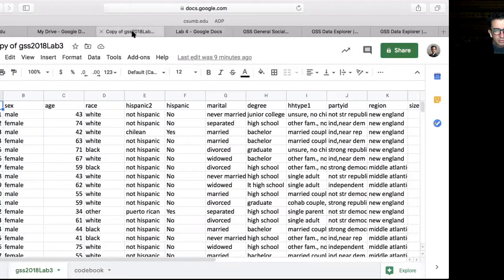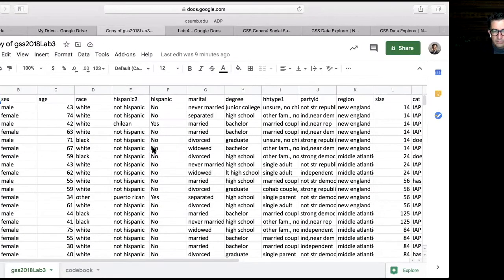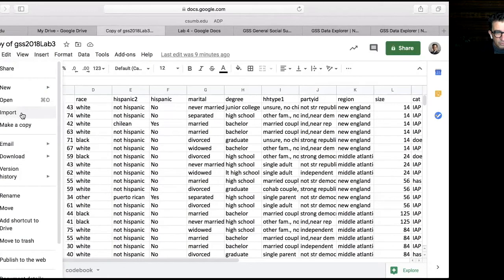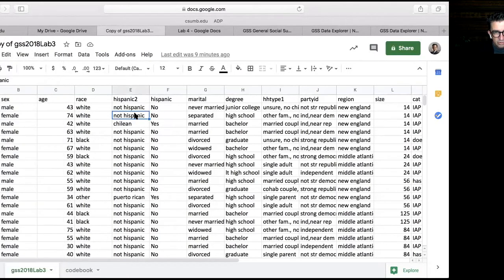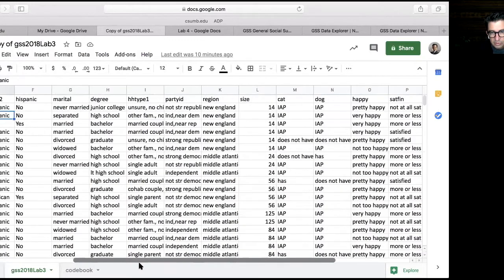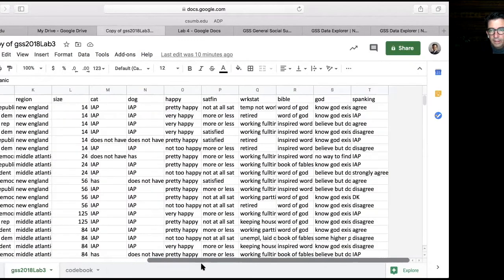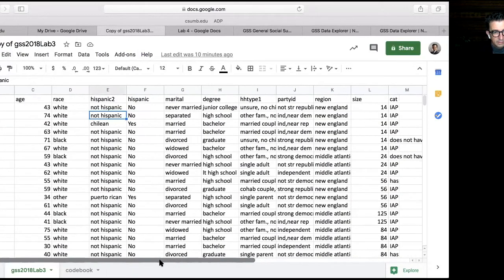We looked at how to do that, and this is on iLearn. So I go to iLearn, I click on the data set, and then I'm going to save a copy for myself, right? So you make a copy, and then you can use it. Once we have the data set ready, I'm going to create the table using the pivot table tools, right? And there it is. The variable God is at the end of the data set.